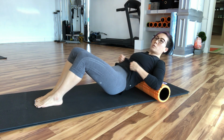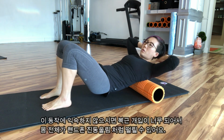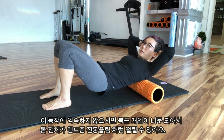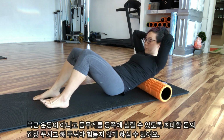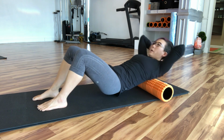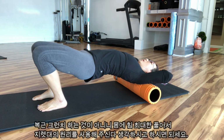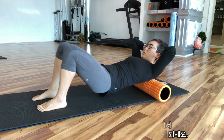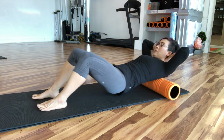If you use too much of your ab muscle, your body starts to vibrate like this. So I really want you to relax your body when you go up and down. This is not about doing the crunch, it's not the crunch, okay? So just use a leverage technique to bring your body up and down. Okay, this is the second one.